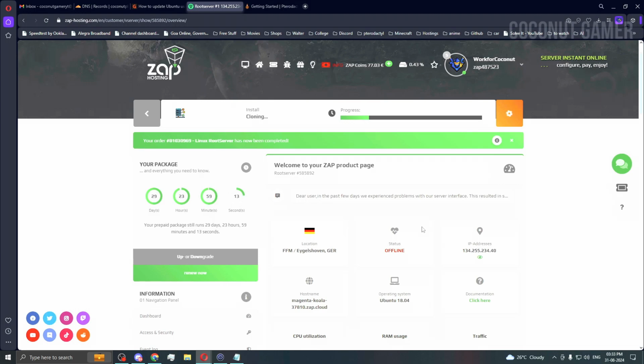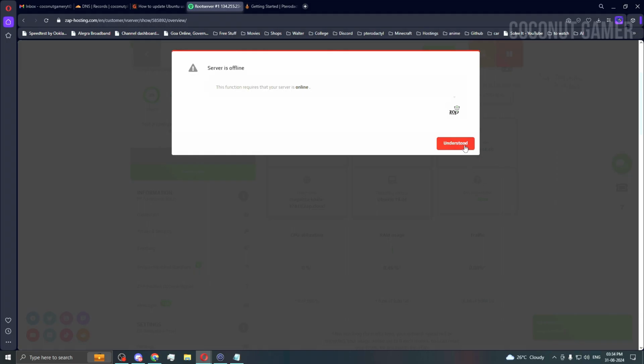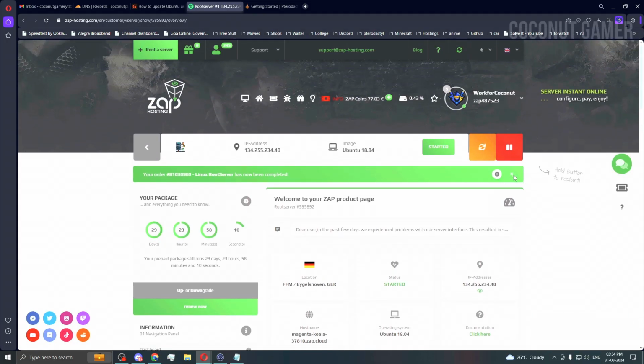And the good part about this hosting is when your machine is getting deleted, like you stop paying, they keep your backup for 14 or 15 days. So that you can buy the machine, and they give you the time so that if you ran out of money or something, you can buy it after like 10 or 6 days. So your data is not lost. If you exceed that deadline after you don't pay, then the machine will be deleted permanently. So we'll wait for this installation. As you can see, it's starting. It's not online yet, so it's telling us to wait.